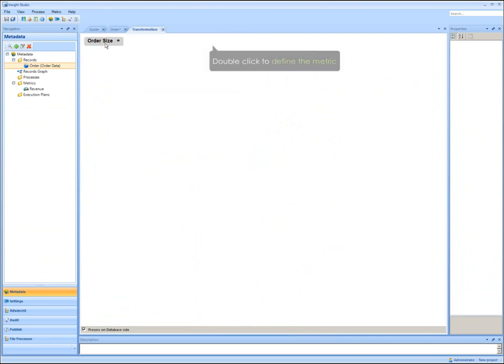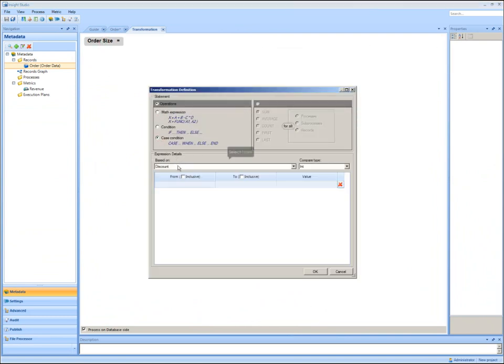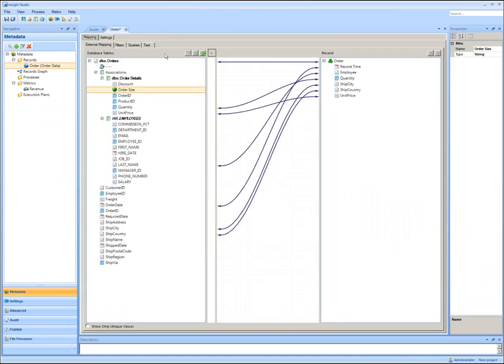Another great example of this is our ability to actually extend the logic of our data source itself without changing it. Let's add a derived field that allows us to categorize our sales based on the number of units sold. We will define the range of values we want to correspond to small, medium, and large. Doing this with the Visual Condition Editor means that we can add and modify these conditions purely graphically with no risk of syntax errors or any knowledge of the nuances of a particular data source. Now that we set the conditions we needed for our order size, we simply drag and drop it into our record.